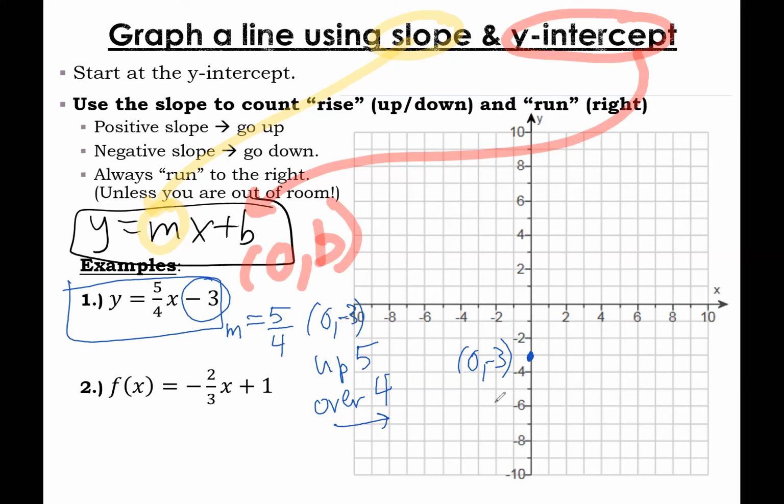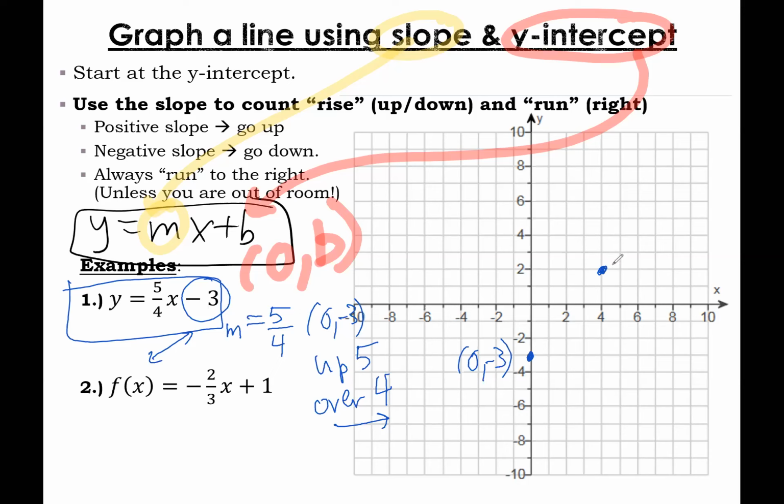Remember, we learned about those different kinds of slope. This is positive slope, so we expect our line to go up from left to right. Okay, so let's do it. So we're starting at the y-intercept, and we're going to count 1, 2, 3, 4, 5. I went up 5 and then over 4. 1, 2, 3, 4. Here's my second point. That's all you need. Okay, so on the homework, on MyLabs Plus, or on a test, you would just click on those 2 points and then your line would be drawn for you.